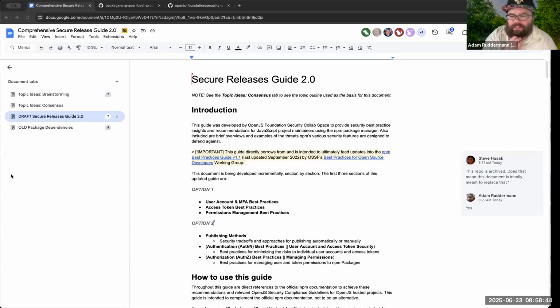The counter to this is that it is quite nice to be able to publish automatically. It does reduce the risk of human error on the workstation. Totally. It does reduce the risk of compromise of the developer's workstation itself. Sure, but I would love to hear folks' perspective on those human error sorts of risks. I mean, that just doesn't happen often. It certainly could, but if you're going to set up npm publish to work properly in CI, it'll also work identically locally. So there's no human error to be had if you're capable of doing either path.